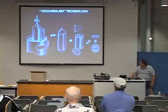Then they come in, and they slice the rods. Originally, they were using diamond cutters, and half of what they had grown ended up back on the floor. They'd throw it back in the pot, and on they go. Now, the ribbon growth, which you'll see, makes that a lot more efficient. So you can see here, this is pretty complicated. How do they cut it down? They use lasers, and I'll show you in a minute.